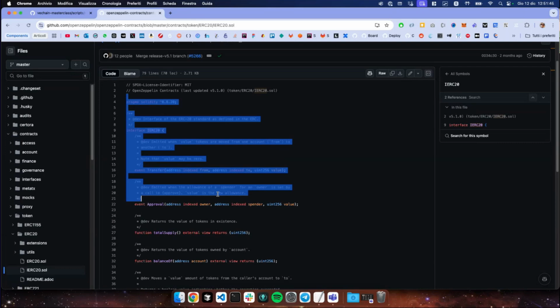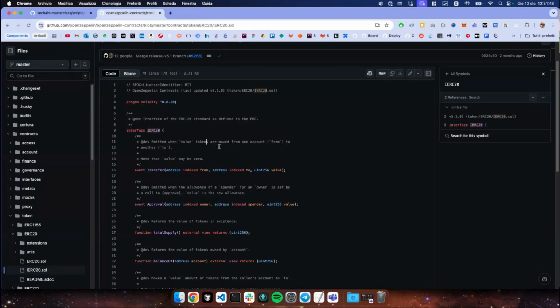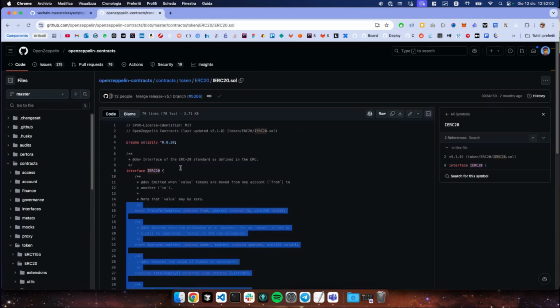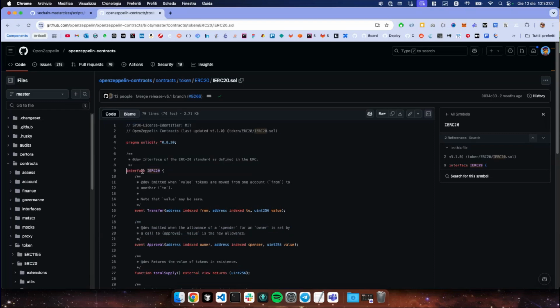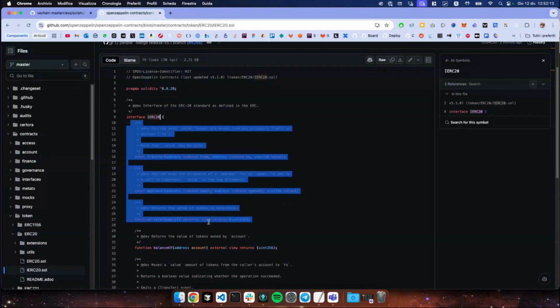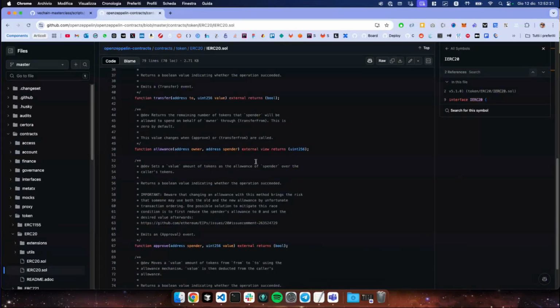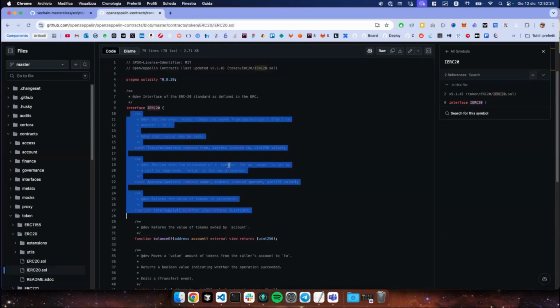They know that if you want to build your own token and you want it to be compatible with exchanges, with wallets, marketplaces, and decentralized exchanges and so on, okay, I need to implement the following functions. Maybe you don't even inherit this interface this way, but you know that you need to implement the following functions. Otherwise, you will have problems. You will have integration problems, right? Because you created something only specific to you. Okay, so those are the interfaces, but what else?